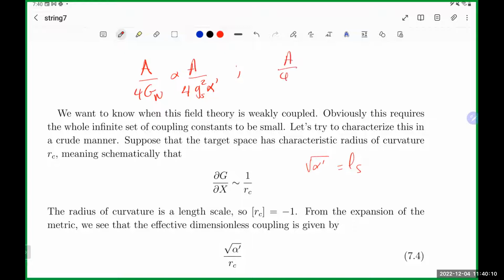And usually, when we say A over 4G, what comes to mind is A over 4 Planck length squared. And if you tell people, I would like a microscopic derivation of the Bekenstein-Hawking entropy, they call you nuts. I've been called that, because you require a non-perturbative theory of gravity, since in the denominator sits the Planck length. You need to get that out. How will you transmute that if you couldn't actually control the short distance physics?